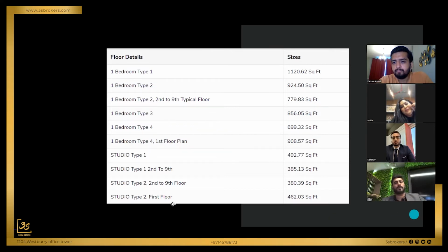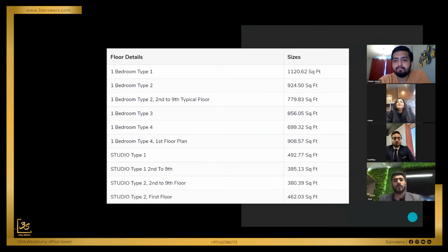For 1 bedroom, the prices start from 504,000 Australian dollars. For 2 bedroom, it starts from 1 million Australian dollars. And the 2 bedroom community view is amazing. If you select the beachfront or the Crystal Lagoon view, the studio starts from 440,000 Australian dollars. 1 bed starts from 700,000 Australian dollars, followed by 2 bed at 1,020,000 Australian dollars. And here, they have 3 beds available, which are huge in size, starting from $2.2 million.